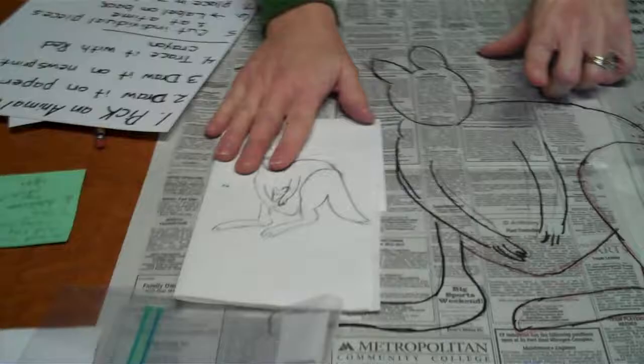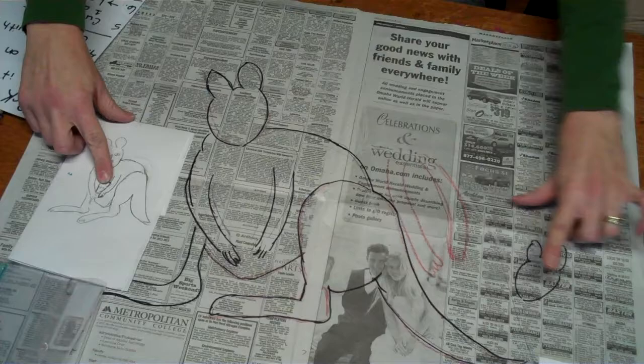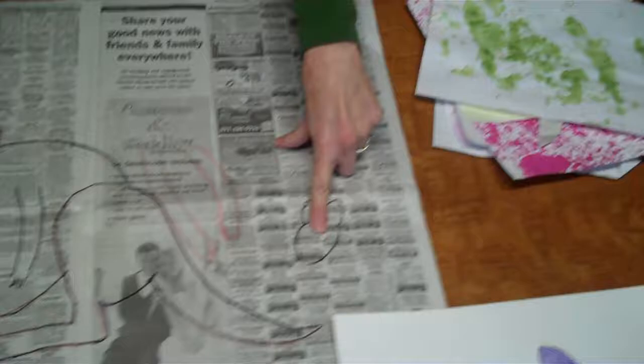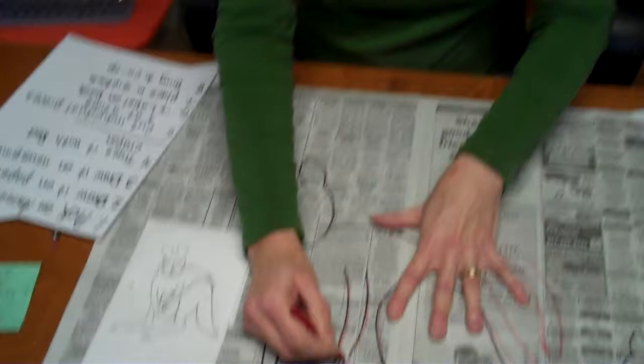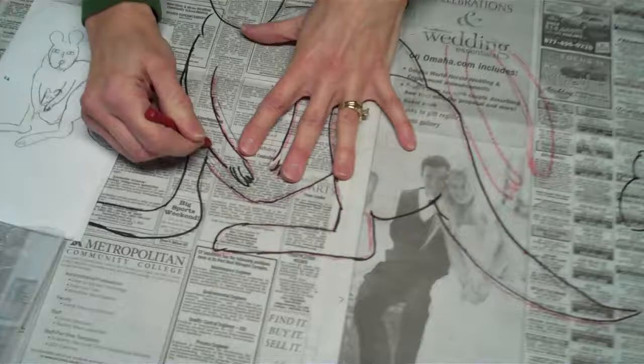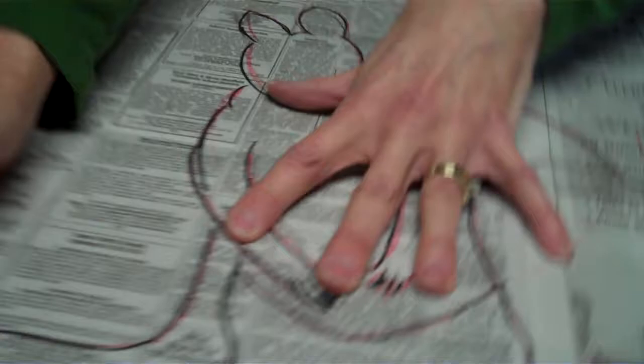There are certain pieces of it that are on the inside of the animal. I drew the arms and the head, and the baby's head — the arms and the little baby kangaroo's head out here — because later I'll be cutting those up. So you draw it on newsprint. Then you take your red crayon and trace the pencil drawings. I used marker so the camera would pick it up, but you can use a red crayon, because sometimes especially with newsprint, markers will go through and onto your mom's floor. Do not use marker unless she knows about it. So see how I do that — I trace them.